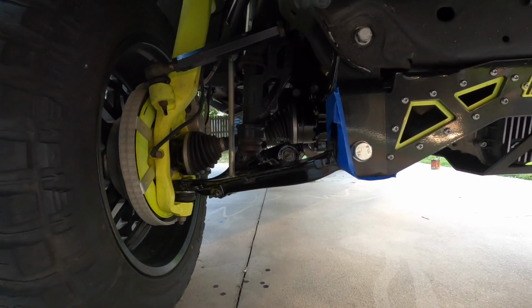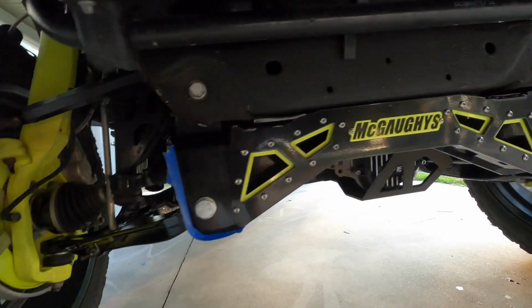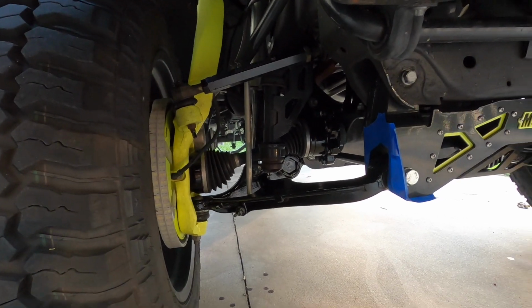Here's a little halftime update for y'all right here. Oh my god, this turned out so sick. That looks way better than how it was before.